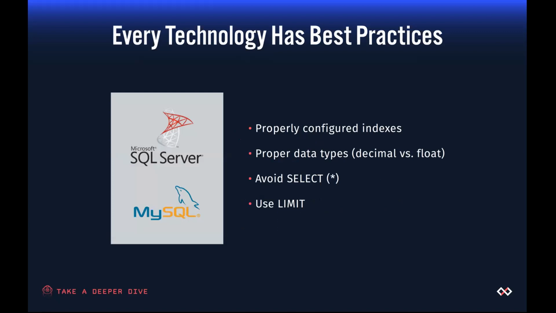If you've ever had to scale a SQL database, you certainly understand some of the challenges that happen as you grow and grow and grow. If you've made some decisions poorly early on, they'll come back and bite you later. I've listed a couple of the best practices here that you might be familiar with for databases: properly configuring your indexes, using correct data types, avoiding select star and using limit, kind of restrict the amount of data you're querying.